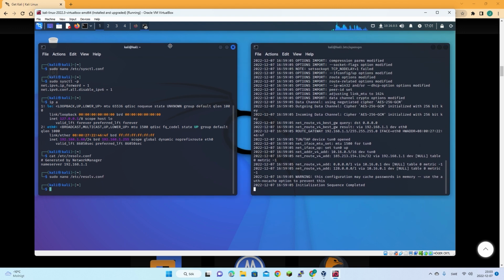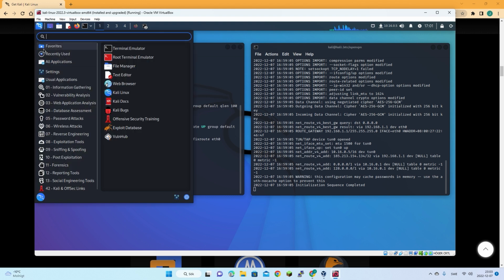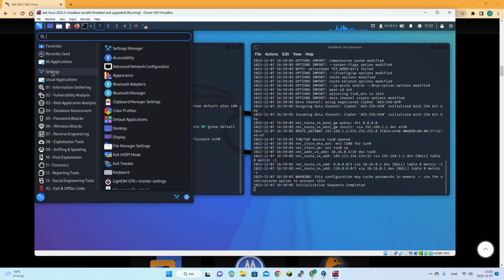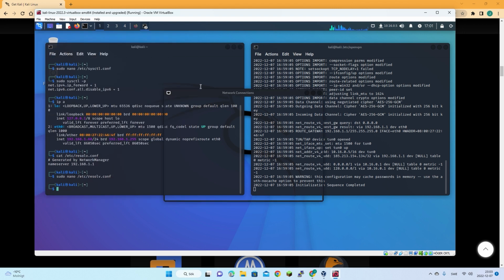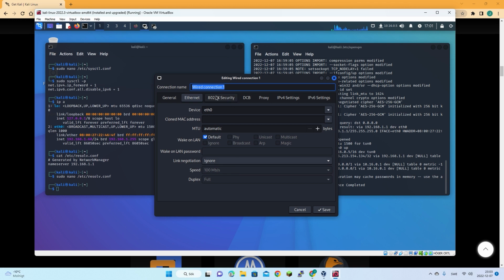So that means we have a working VPN now. It's one thing with the network. Let's go in there and see. It's an annoying thing.